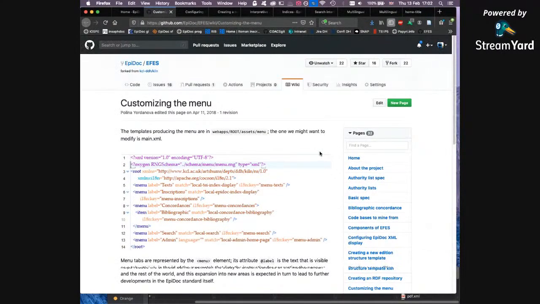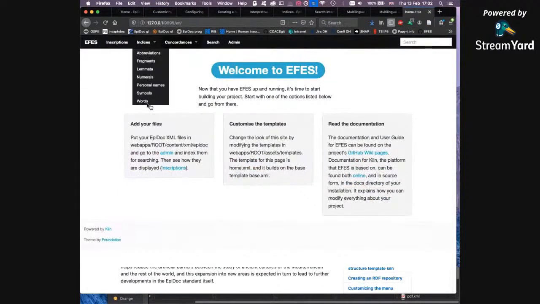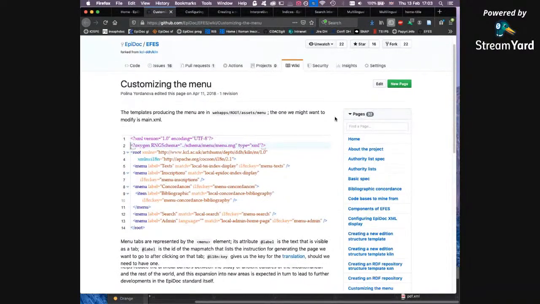Now, if we want to customize the menu, so this bit here, how many indices we display, if we want to transpose the buttons and have the indices first, stuff that Gabby showed you in Irina's Cretan inscriptions, then we can follow the instructions on the wiki for that.